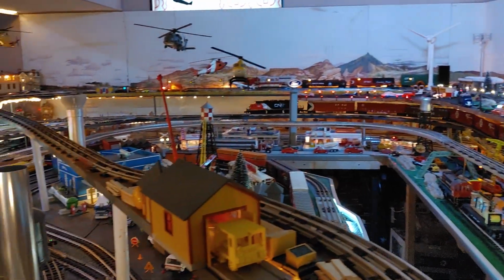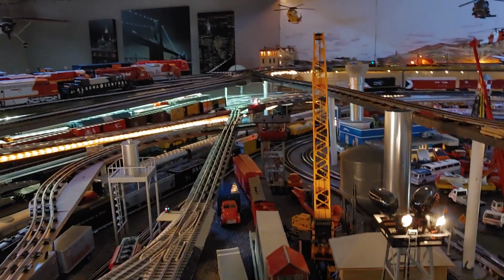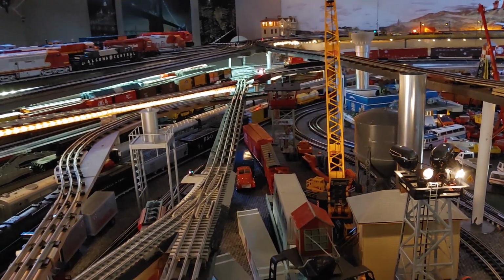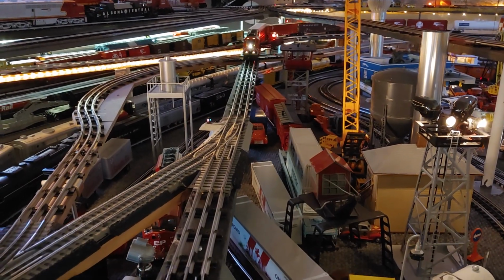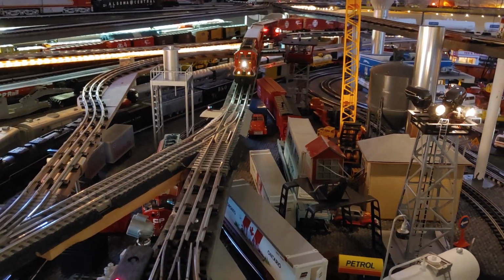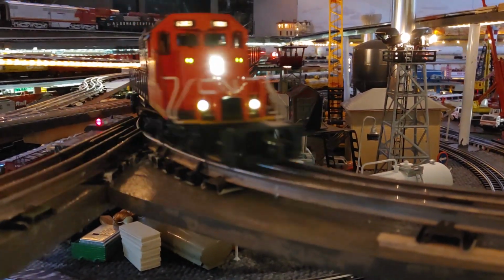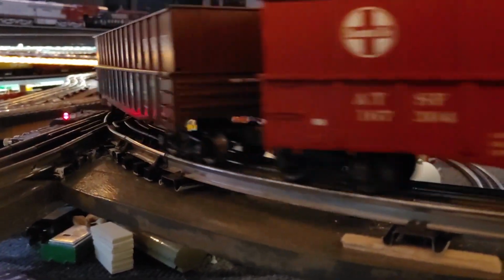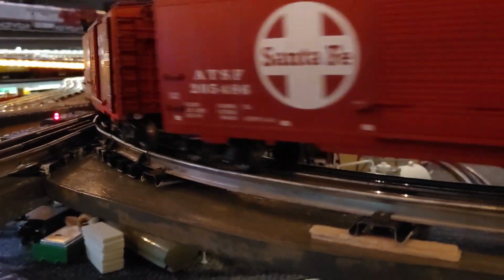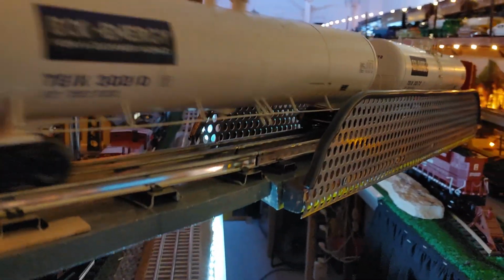Come through the center switch, right back towards us here. It used to derail on this corner all the time. But hopefully it doesn't. Didn't.